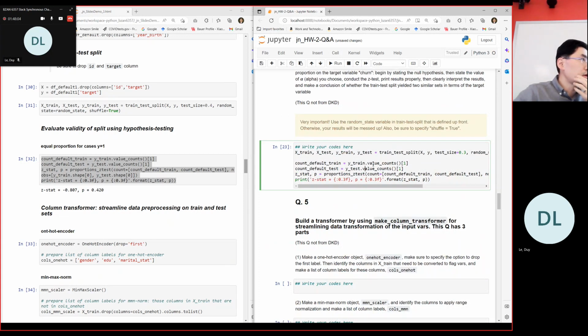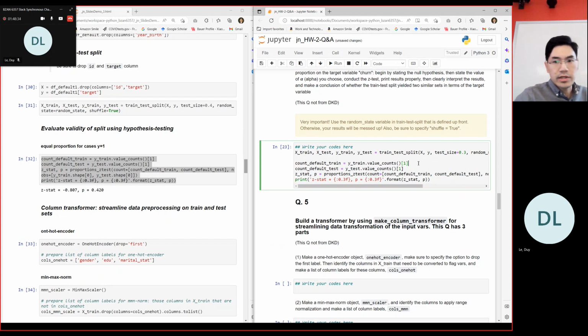Value counts gets the counts of the different values, and then this is using the column slice. The slice of the value 1 will get you the count of the values in y_train that equal 1. That depends on the values, actually. If the values are strings, you would have to use that as the label.